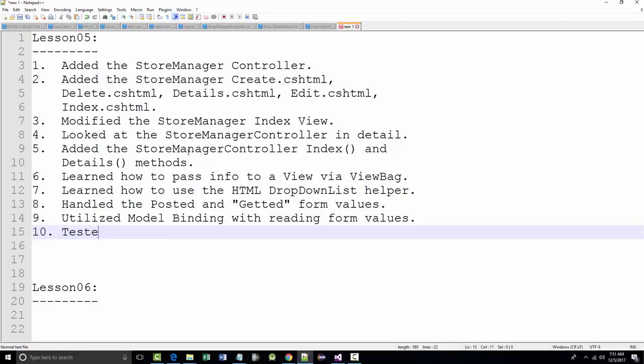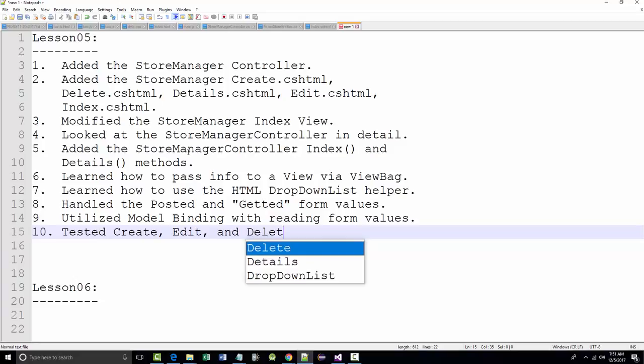We tested create, edit, and delete for form values. I'm really simplifying that by saying that because that's quite a few pages that we used to handle that.